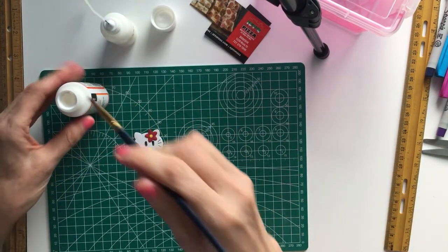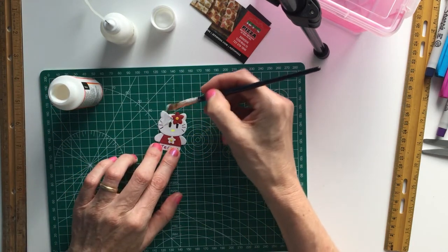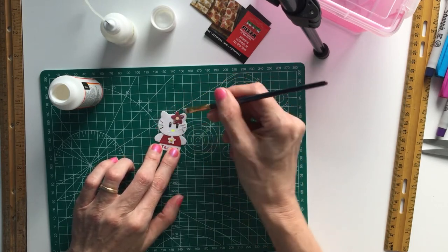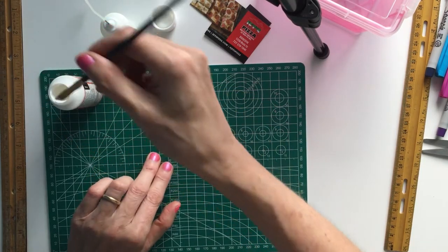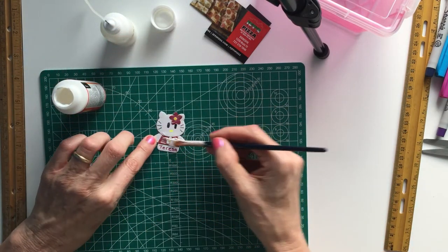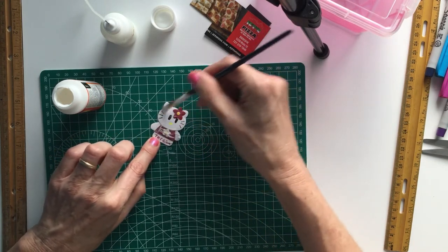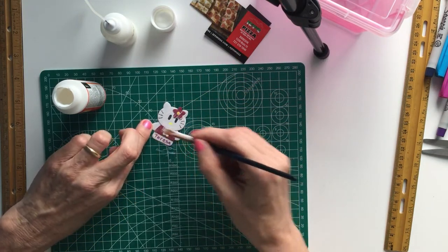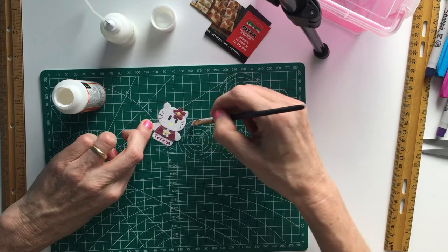I think I've got this set so the screen will be in here. I'm just gonna Mod Podge a little kitty. These things take a while because I have to wait for everything to dry, so I don't get them nailed out as quick as I would like. My favorite brush has bit the dust, so I'm down to this little brush, and this one's leaving lots of marks. I normally do this on wax paper, but I can clean this board off.